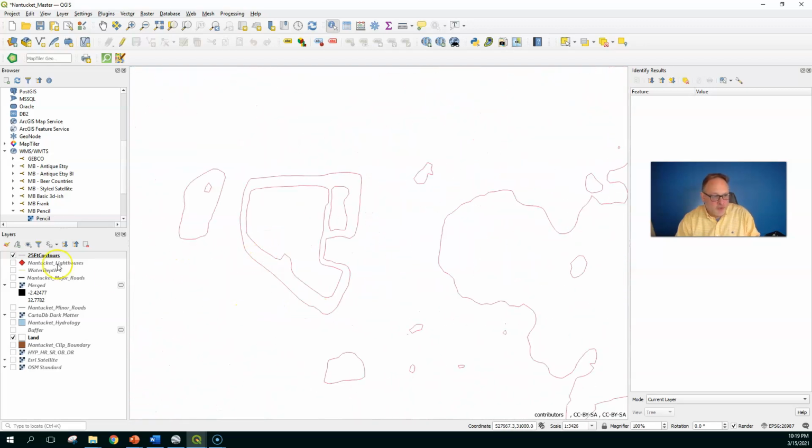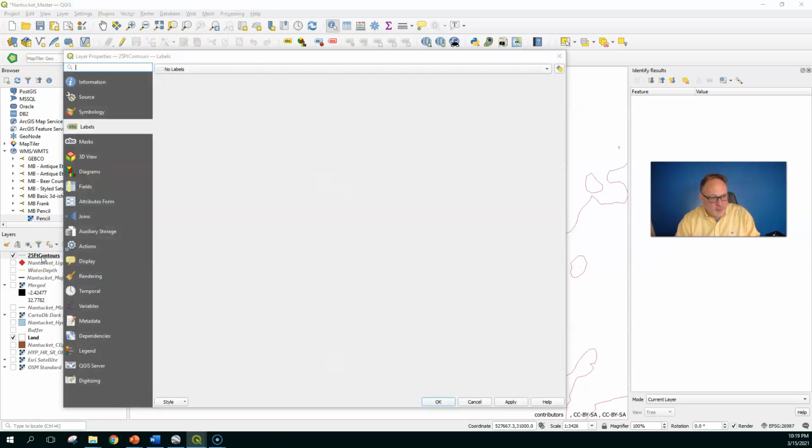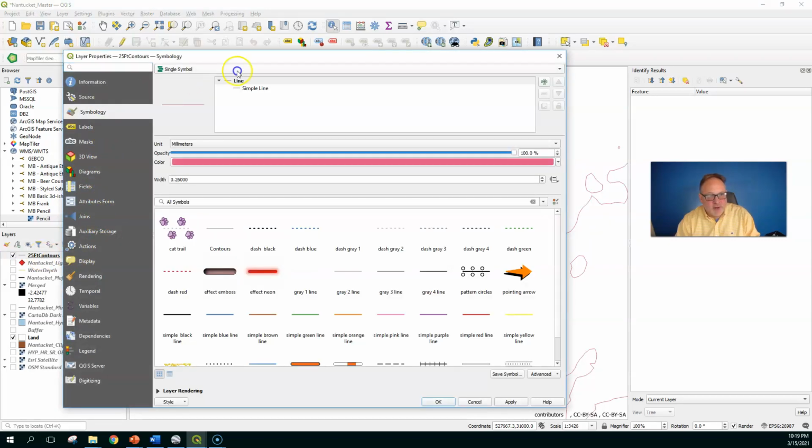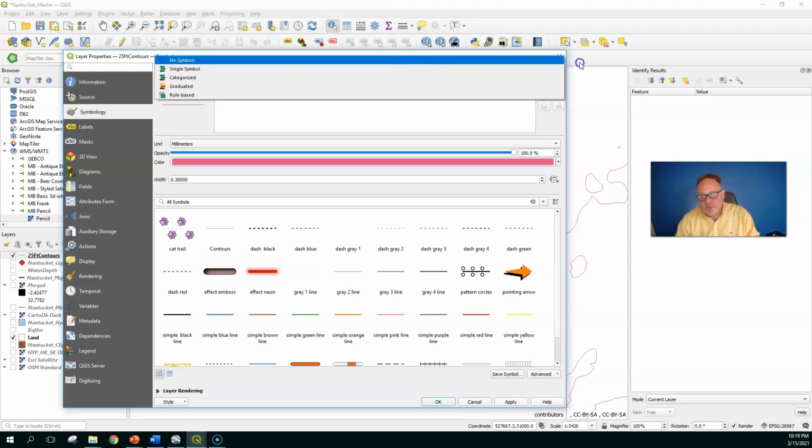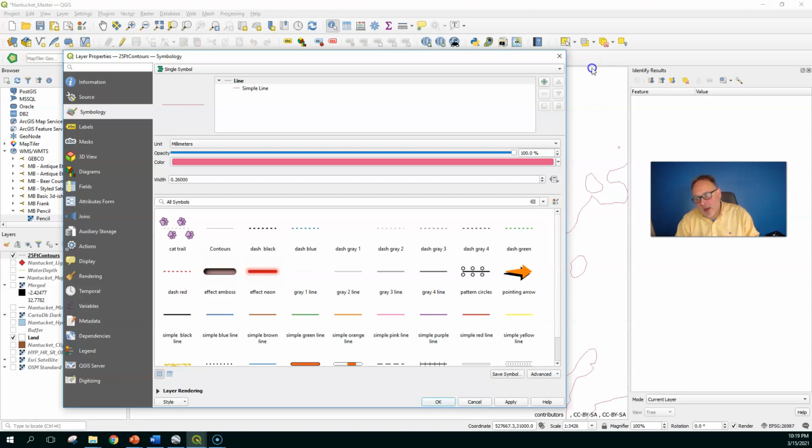So let's do that. If we go to our 25-foot contours, we'll start with the symbology. We're going to make different line widths based on elevation values. Typically, you'll see the higher values have a thicker line.